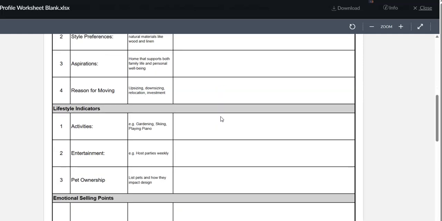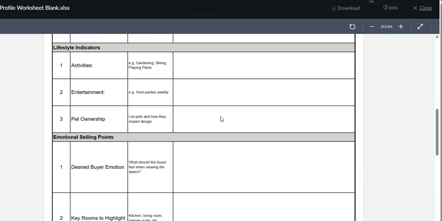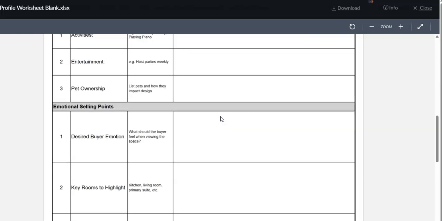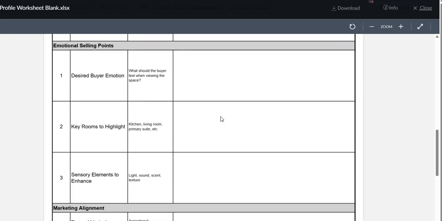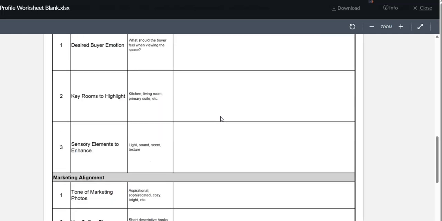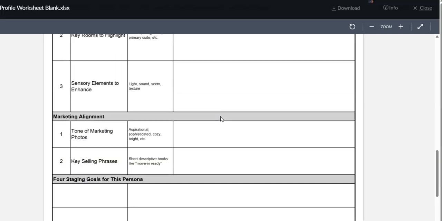The reason why they're moving, activities, entertainment, do they own pets, desired buyer emotion, key rooms to highlight, sensory elements, and how would you actually invoke those, like light, sound, texture. Do you have a scented candle going?